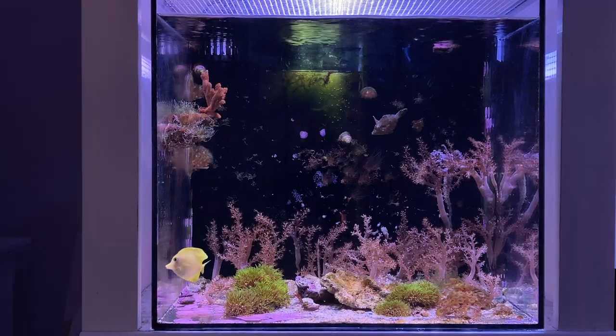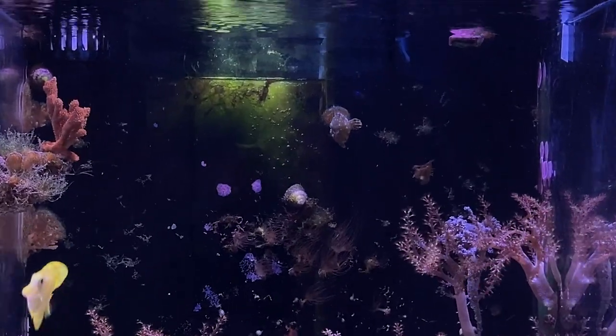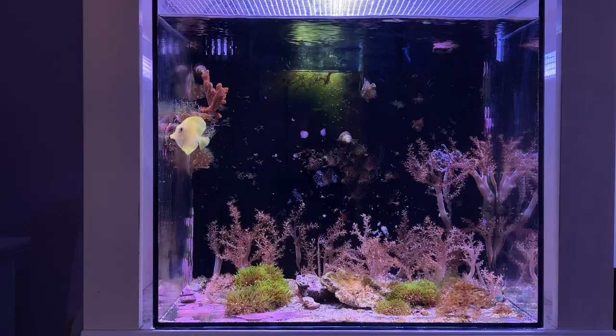I don't know about the file fish going in the main tank — it's a cool fish, but it's kind of cool on its own. I don't know how it would do in the 75 gallon. If I decide to go with seahorses in that tank, he's very docile and moves really slow, but I'd have to research that — I don't want him biting the tail on a seahorse.